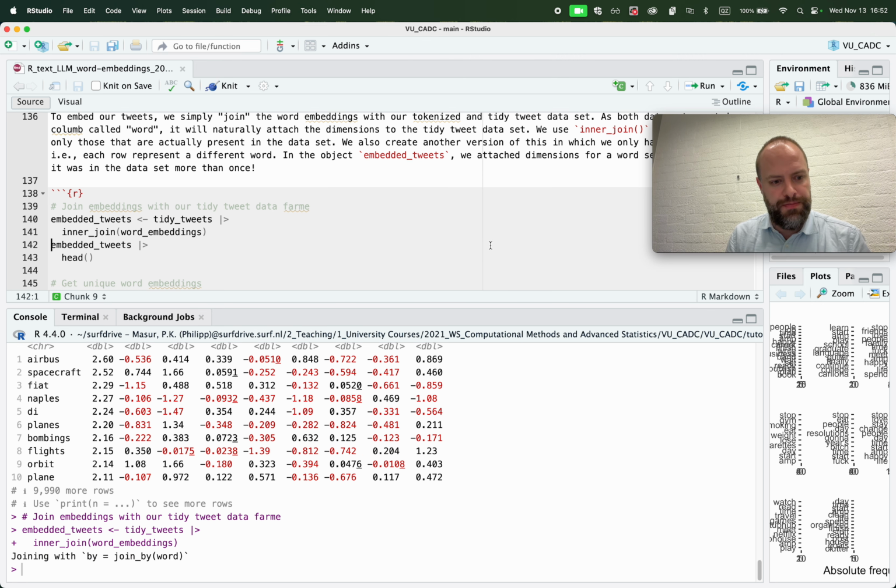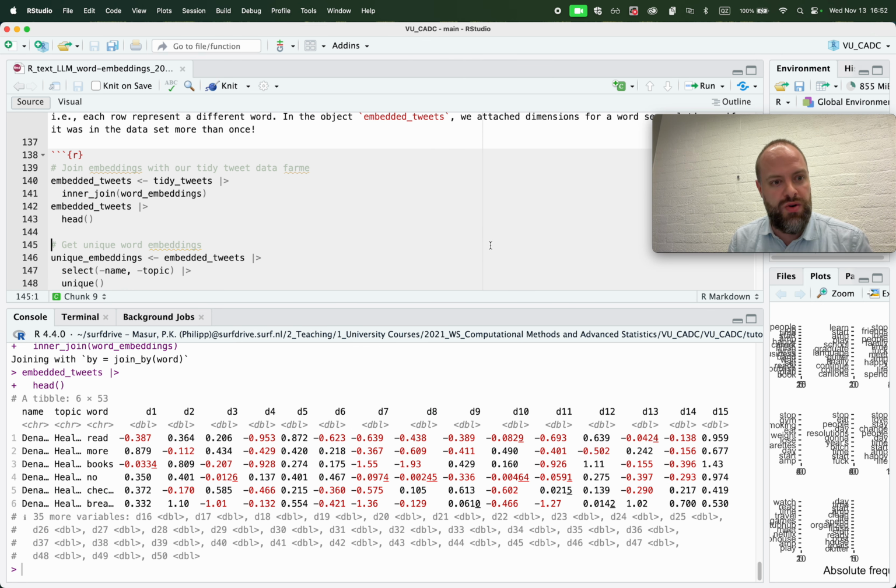Right, so if we do this, and I again run just the head, you'll see now that we have still our original tidy tweet data set, but now all the dimensions are added depending on what word is first here, right? So the word read on the first dimension is minus 0.38 and so on.